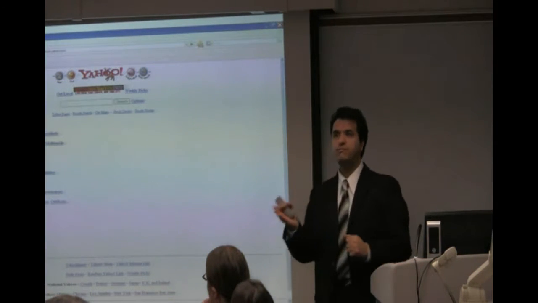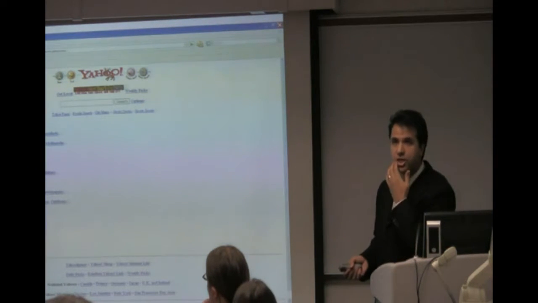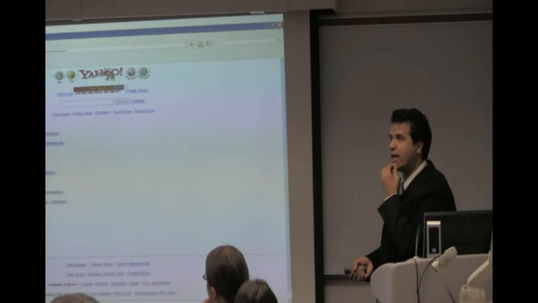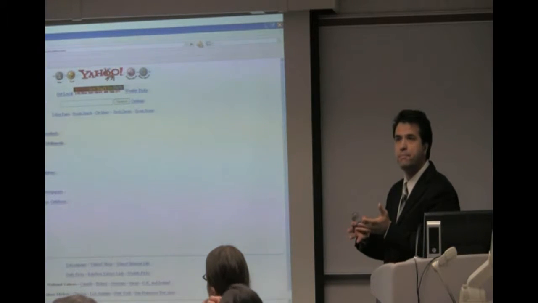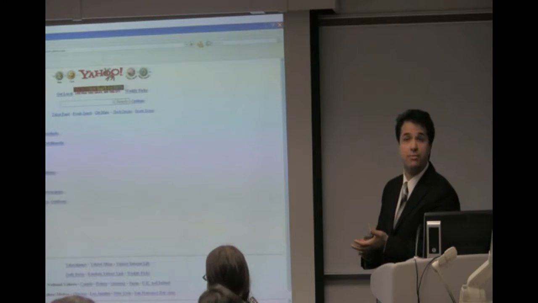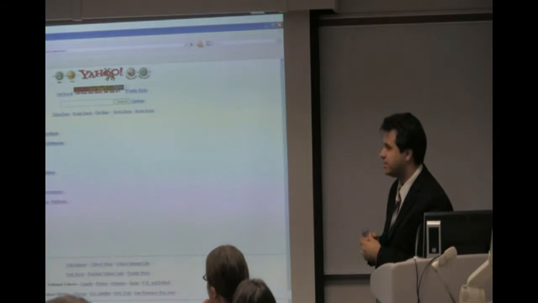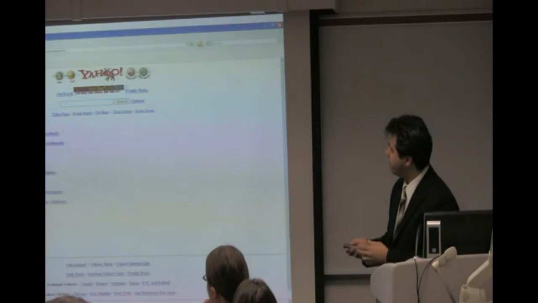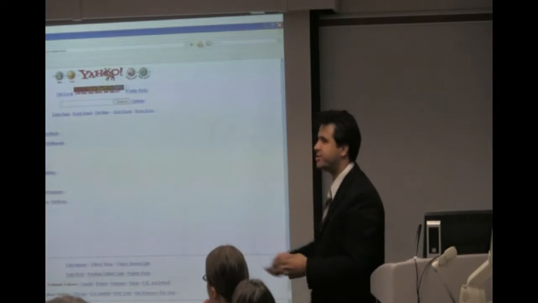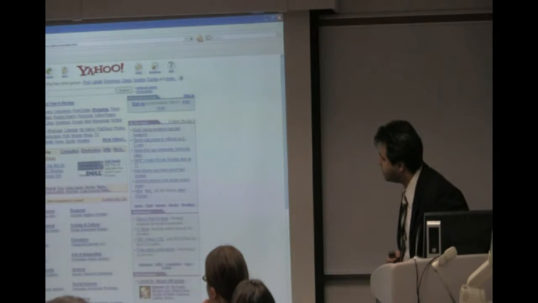A historical flashback to search engines, to see how rich they have become in terms of information representation. So this is the Yahoo search interface in 1996. You get some categories here. This is Yahoo 2002.